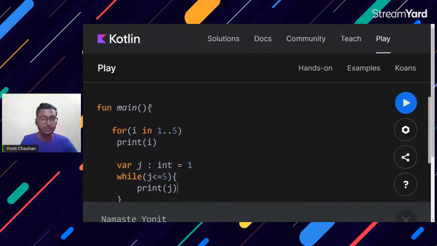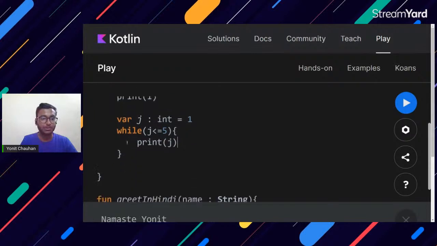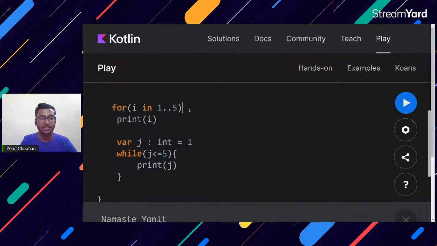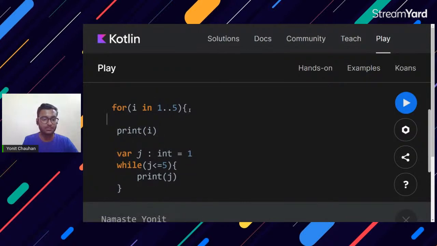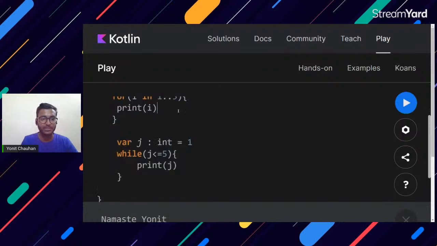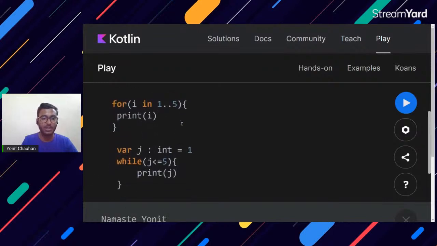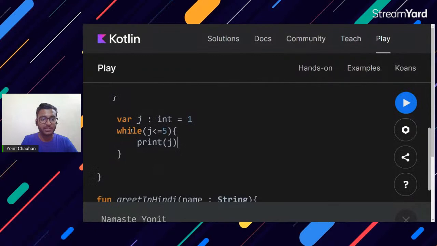Similar to functions where we write the code inside of curly braces, we can have curly braces for the for and while loop also, like this. And we can have multiple statements inside of loops also. So this declares and initializes a variable called j of the type Int with a value of 1.